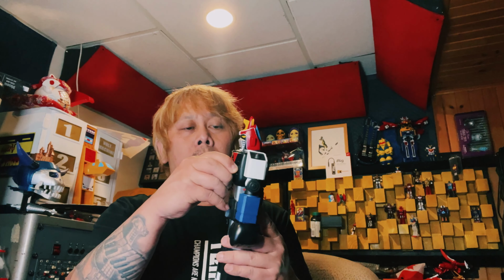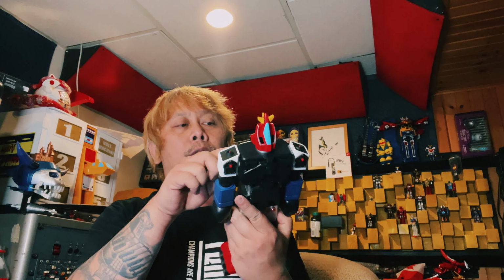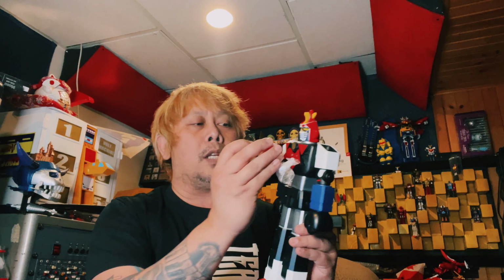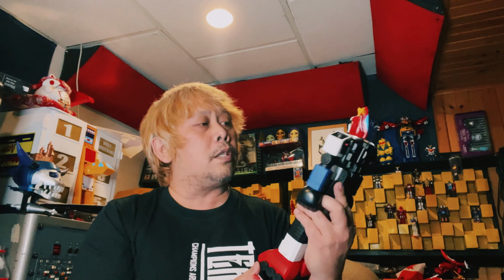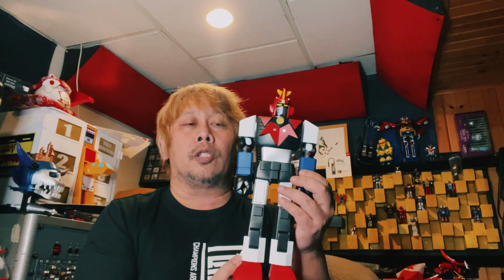Apparently this one is not complete, you have to put the sticker on just to show what's inside. You have this chest piece that you have to put here. It's magnetized, and this is where you put the sword. So I think it's very important to add the stickers to match the actual jumbo Machinder.